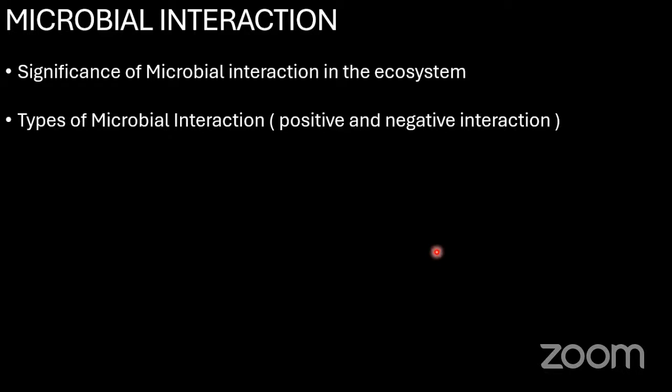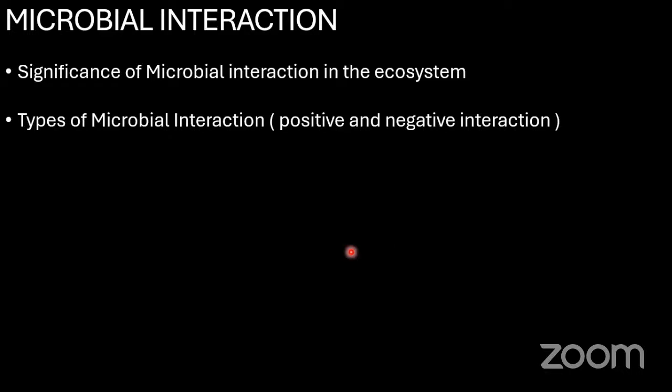The significance of microbial interaction in an ecosystem is to allow more diversity of different types of microorganisms in the environment. It allows the ecosystem to be diverse, vibrant, and inclusive. It depends on everything that is present, because when microorganisms interact within the ecosystem, they have a form of interaction that either promotes life or reduces life. It controls the ecosystem. So microbial interaction is essentially important for the balance of the food chain.